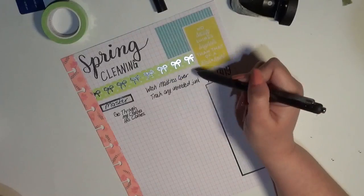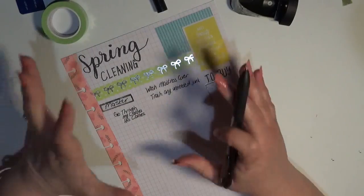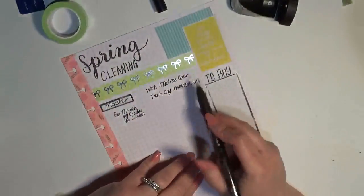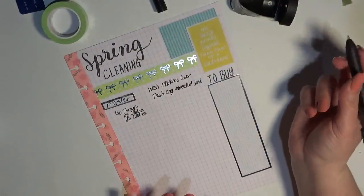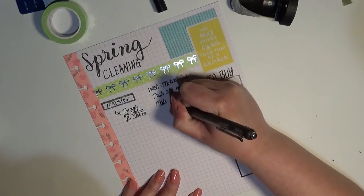So I want to wash the mattress cover, and then we have a bunch of stuff that's just been in a corner in our room of like, oh, I don't know what I'm doing with this. So we just kind of put it there. So I want to trash anything that's over in that corner that's just not needed. Like just throw it away. Make pile of donations.